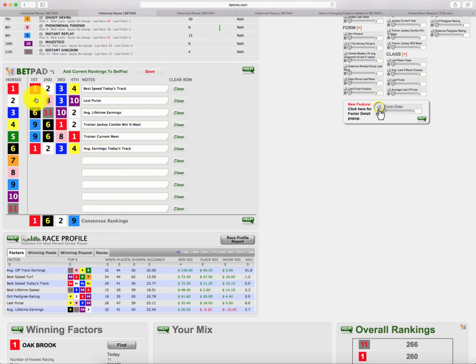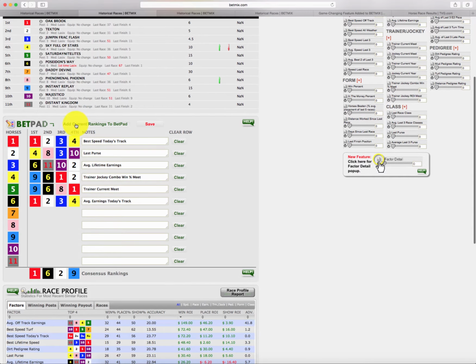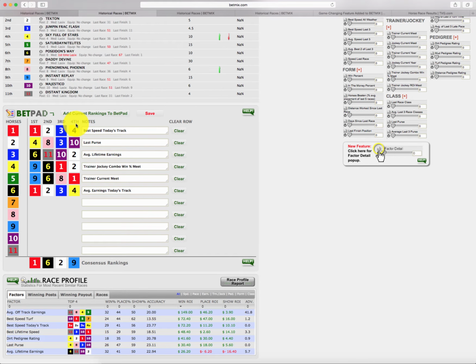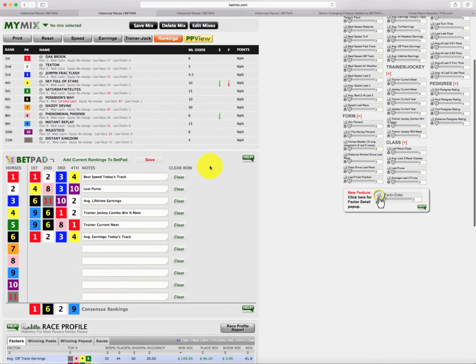I liked that the 1 showed up a couple times, the 6 showed up in the top spot, the 2 showed up second a couple times, and the 9. The only horse that I'm worried about is the 4, but I'm taking a stand, and sometimes you have to use this as a tool and then use your own opinion. I wasn't a high believer in the 4, so that's why I didn't throw them in there. Like I said, use this as a start. Go look for yourself and decide. It's 10 to 1 morning line, and the 9 is 15 to 1 if you want more value, that kind of stuff.